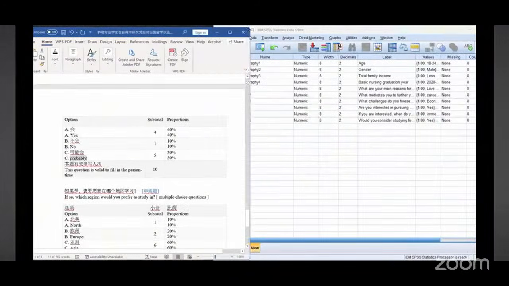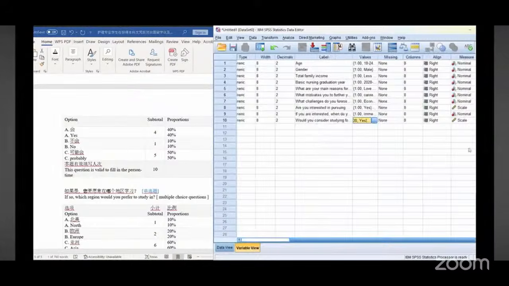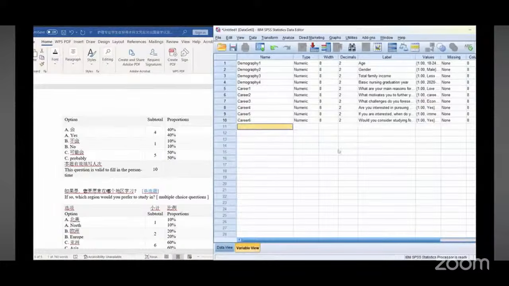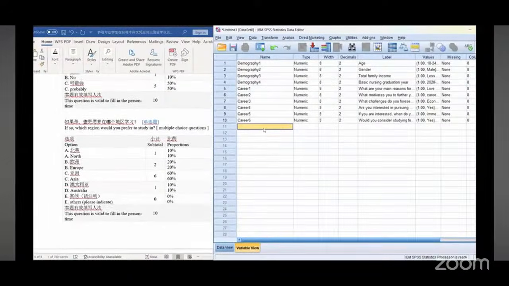Oh, there's a probably. So it's not a scale. If there's a probably here, there's a number three. It's not a scale, but it is also a nominal. It's not in the order of. So probably can be one, no can be two, no can be three, yes can be four, and yes can be one. So that's what you call nominal. You can nominate which number is what you prefer. It's not in the order of.